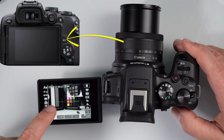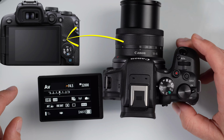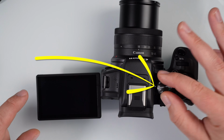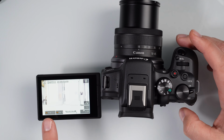I like this option here because it has the auto leveler. You see that leveler there, the orange bars, and they turn green when you have it level. Let me hit the info button. We'll get it back to this mode. Let me just switch the camera to manual mode here.